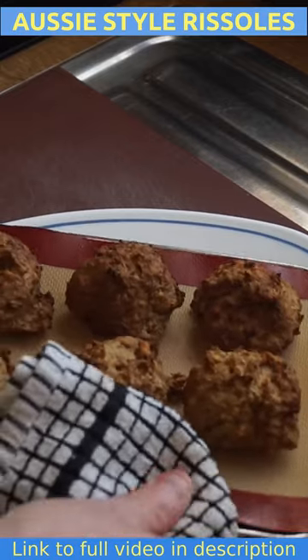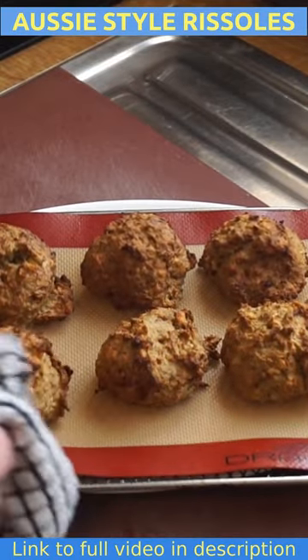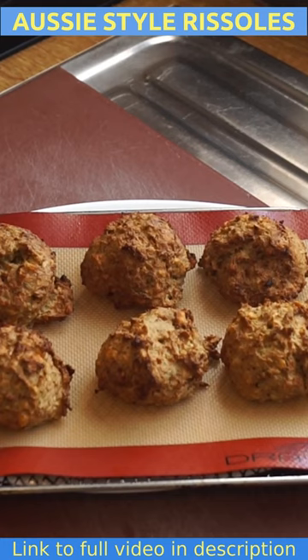All right, let's have a look at these — they've cooked up really nicely. I ended up giving them 25 minutes at 180 degrees. I checked the internal temperature of the largest one and it was just a little bit shy of what I felt comfortable with, so I brought them up to over 80 degrees Celsius. Here we are, they're just ready, and now I'll show you how I serve them up.